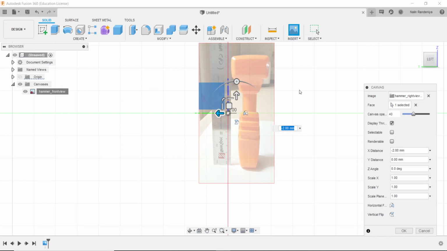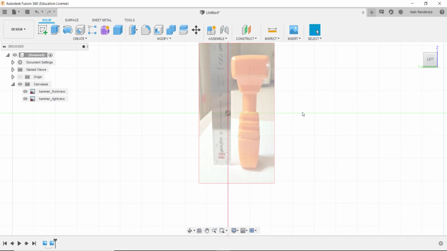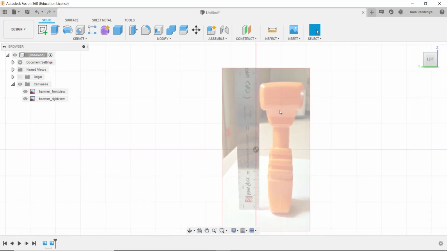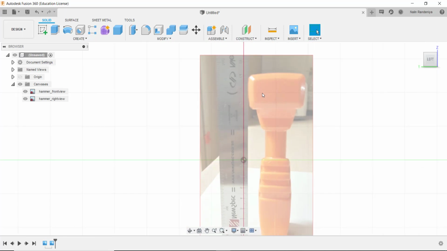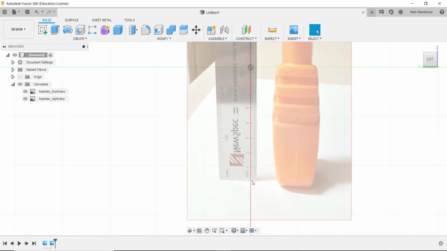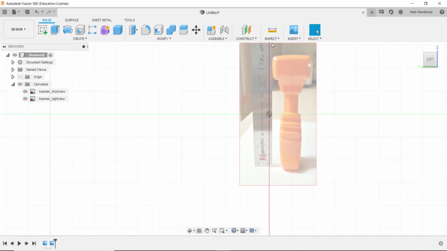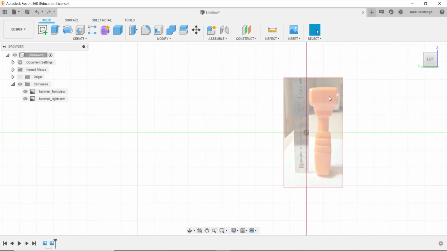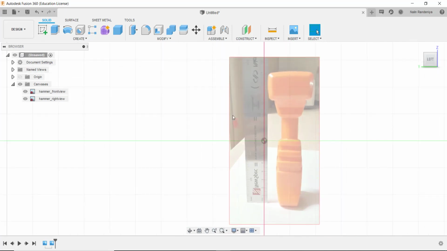Before that, let's do the calibration. Let me show you how the calibration is done. When you look at the picture, you can see that is where the zero starts, both of them on the floor, and it goes up to somewhere around 14.3. Yeah, all right, so 143 millimeters. That is the size of the object.